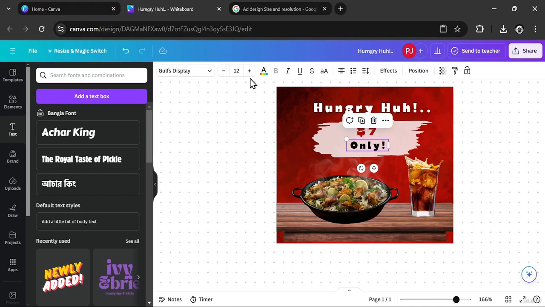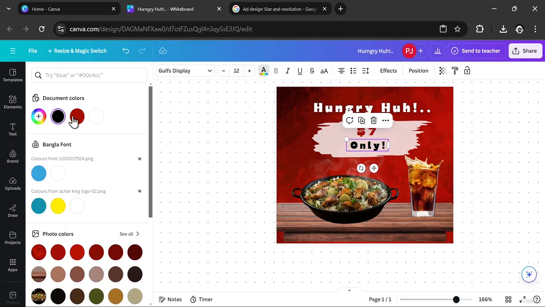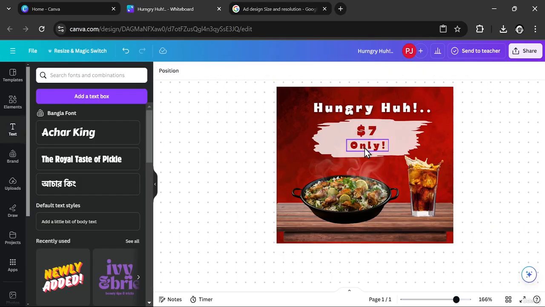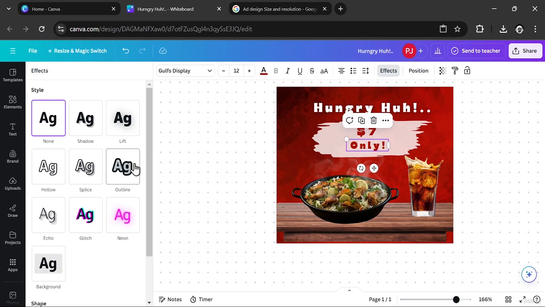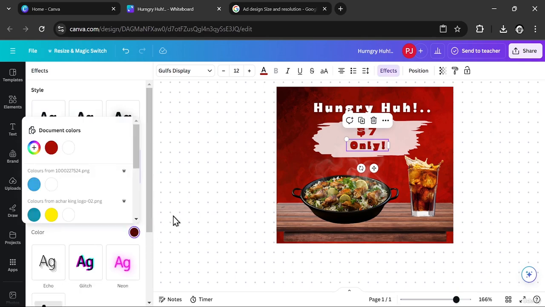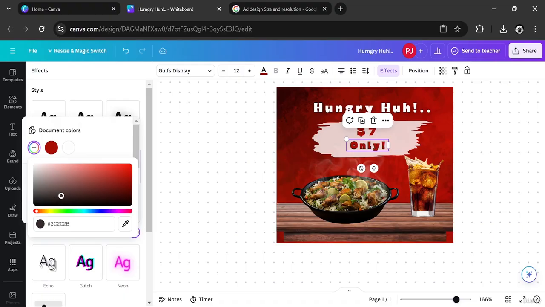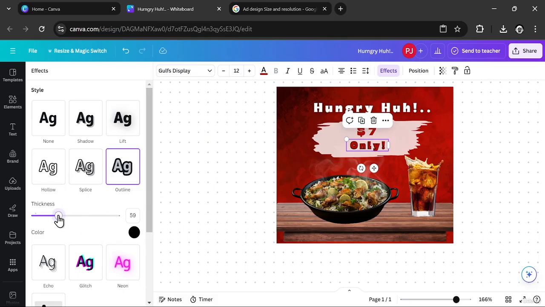Now let's make it red too, but this time we're going to put an outline. Select its outline color, and now the intensity and thickness of the outline.